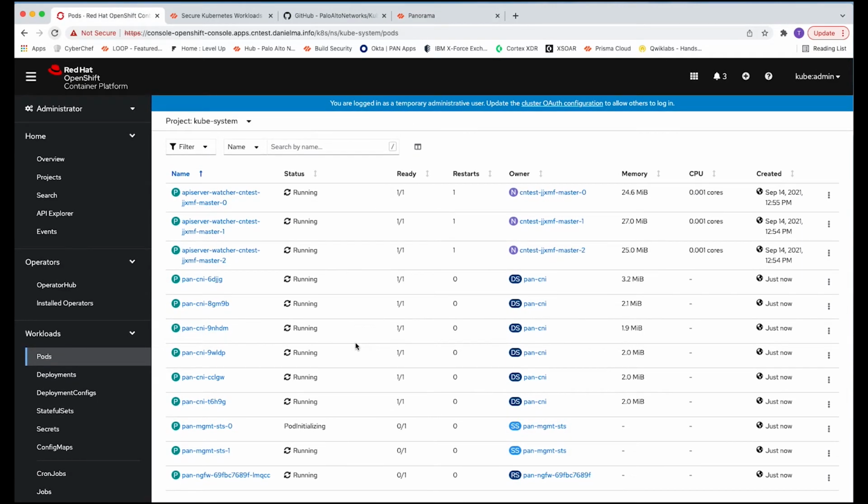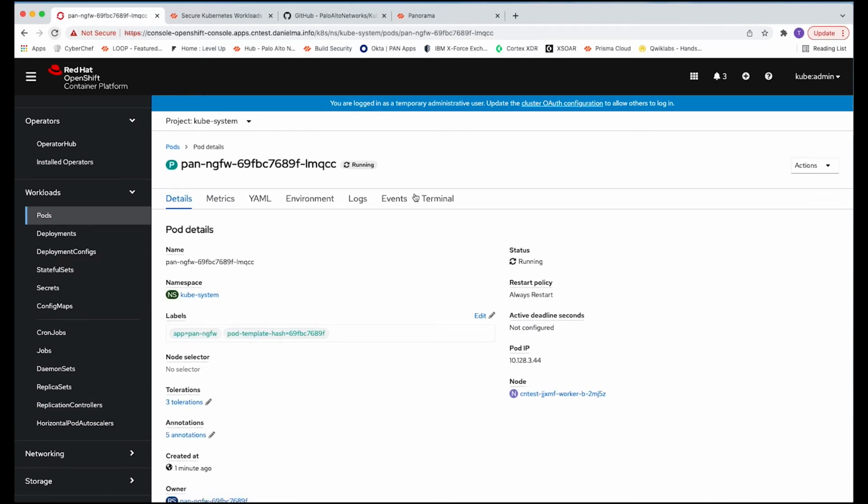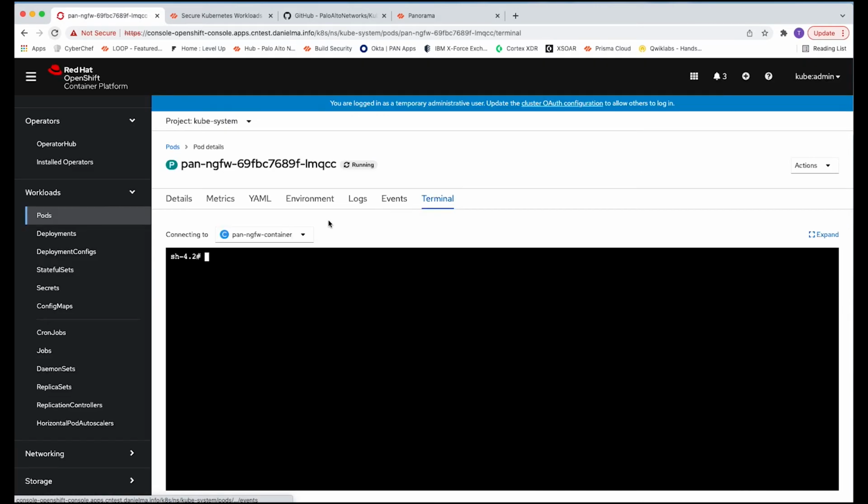We'll go back to our pods. We're just about there with everything running up. Okay, looks like the management planes are coming up. Same with the data plane. And again, these are all the instances of the network interface on each of the nodes on the underlying cluster. So if we go into the terminal, see if we have an IPsec status yet.